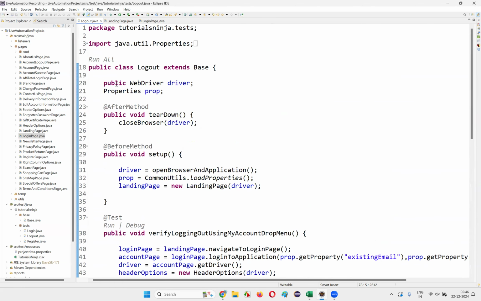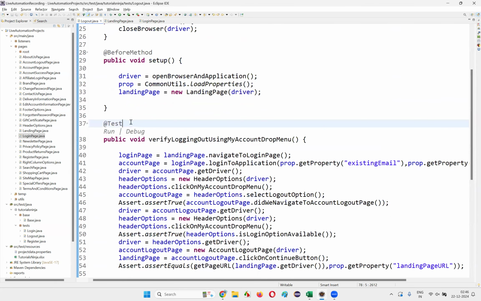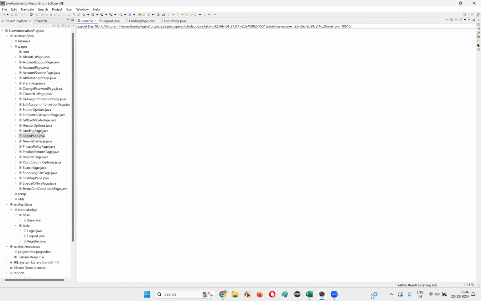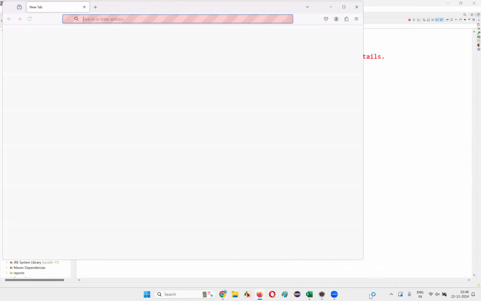And see whether these two tests are running fine or not. I'll also give the priority, guys. Priority is equal to 1: this test should run first when I run the tests. Priority is equal to 2: this should run second, as per the order. Right click here and say run as TestNG test to see whether the two tests are running and getting passed or not. After doing this modification, I want to check the two tests run fine.